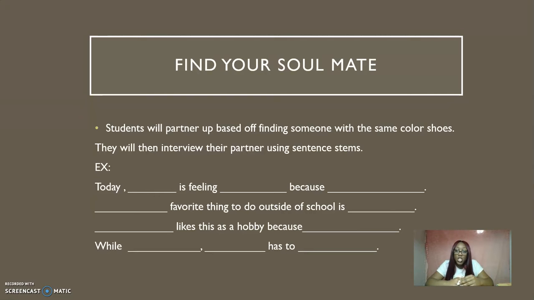Okay. So before they even start, you have your partner, you have your slip. Miss Hughes is going to model. I will put this under my document camera, and then I will show them how to fill in and what's supposed to go in the blank. Now, when they have their slip, I would have what kind of word is supposed to go in that blank. So underneath, like this, it'll say noun. Here it'll say adjective, and here it will have a variety: noun, verb, adjective, just based on what the person responds.